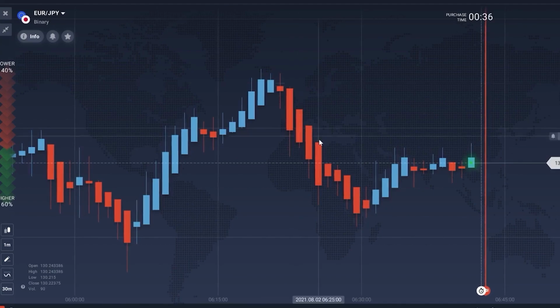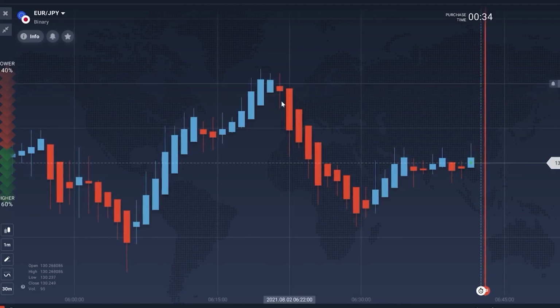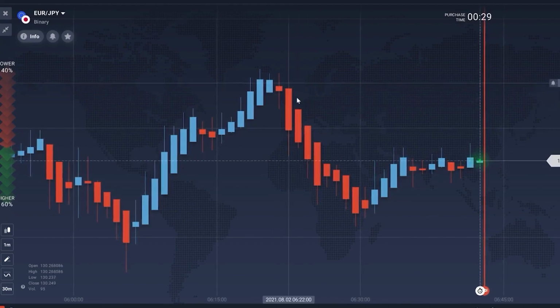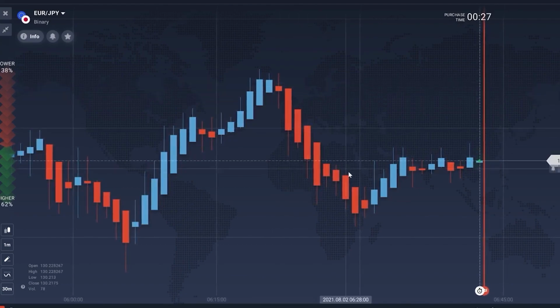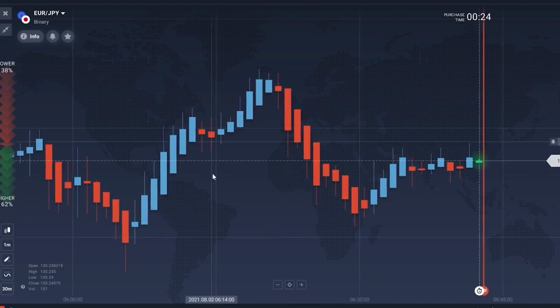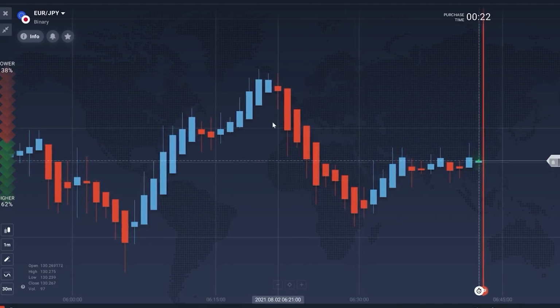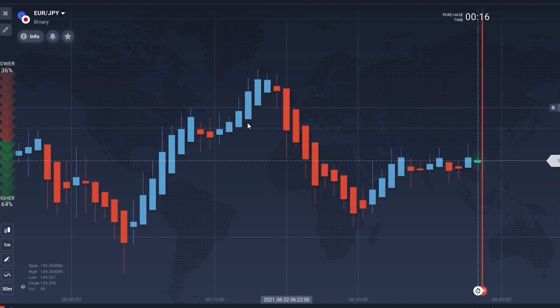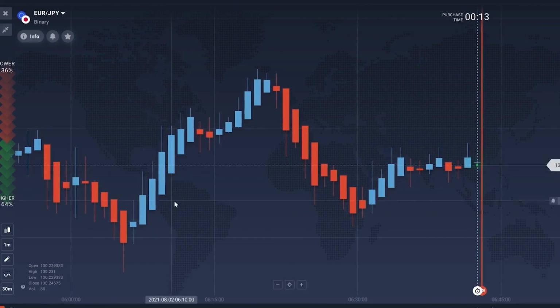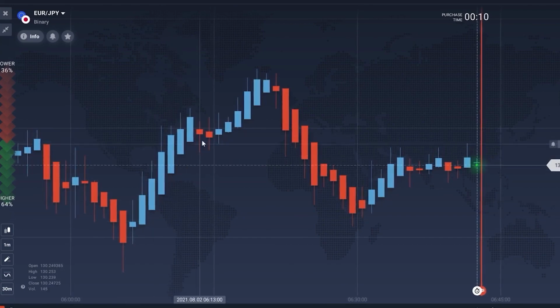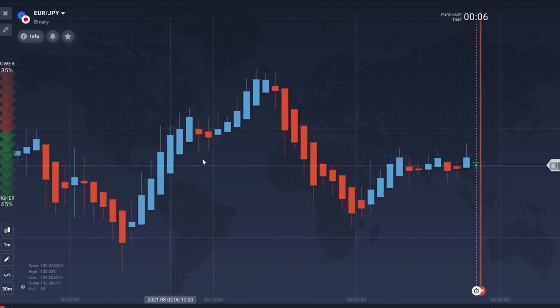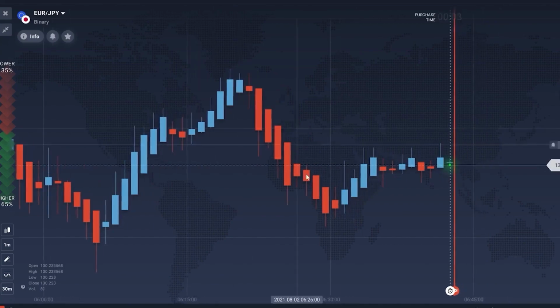Conversely, in a downward trend, there should be no upper shadows. When 2 or 3 consecutive red candles form without upper shadows, we understand that our trend has turned downward. The strength of the trend, whether upward or downward, depends on the body size of the candles and the shadows. In an upward trend, if we see that the body of the candle has become smaller and a lower shadow has formed, we understand that the strength of our upward trend has actually decreased. In a downward trend, it works the same way.